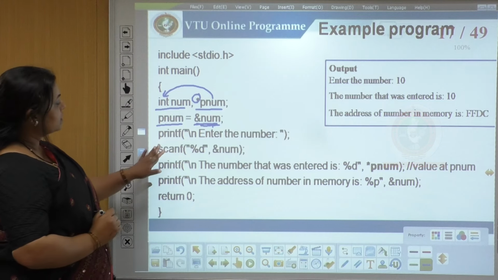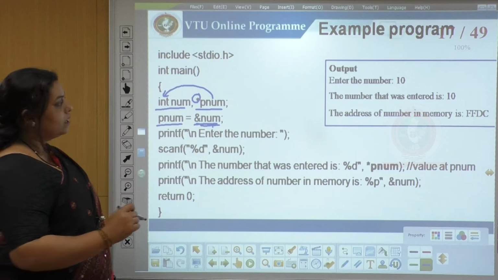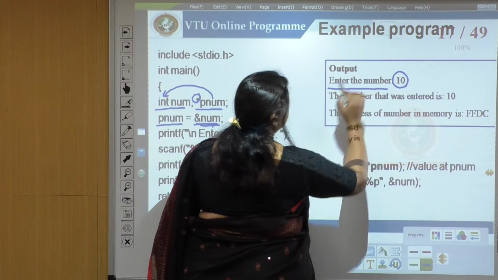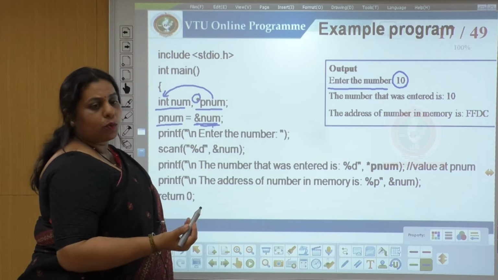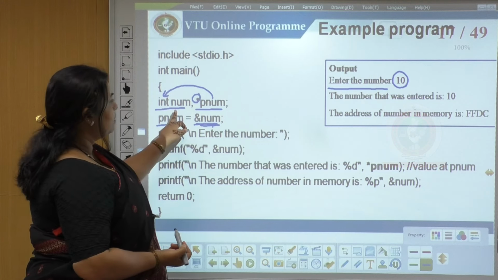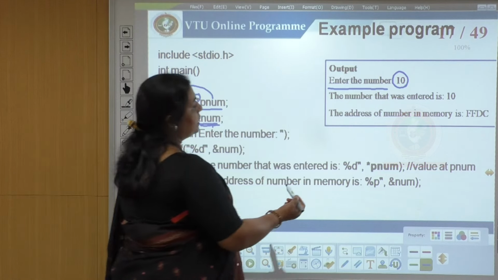Okay. So I am asking the user to enter the variable. On your screen, "enter the number" will be printed and you will type 10, right? So what is the value present in the variable num? It is 10. At what address is it stored? Randomly.